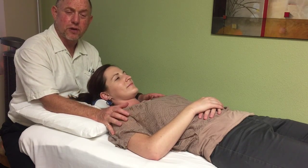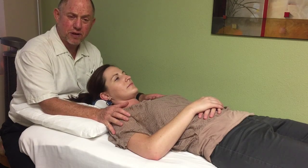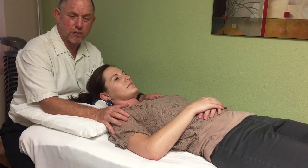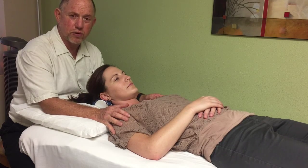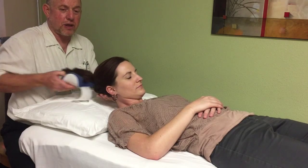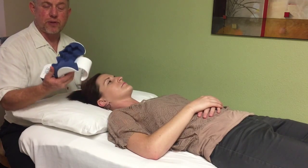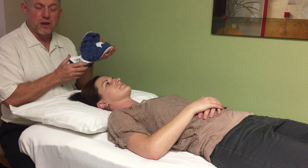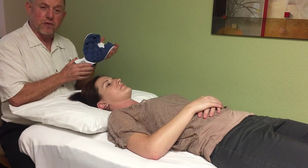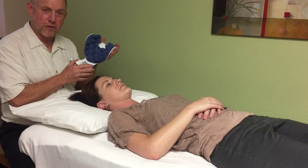Okay? So, whether you have neck pain or not, whether you like to read in bed or not, all of us can use a period where our necks feel more comfortable, where the weight of the world is off our shoulders. And this wonderful device, the Dr. Ryder's Real-Ease, really accomplishes so much benefit for us for a very modest price, and can be used over and over again for years and years.